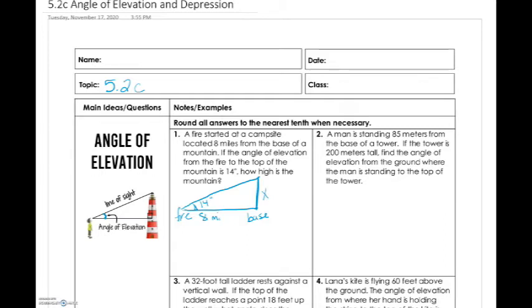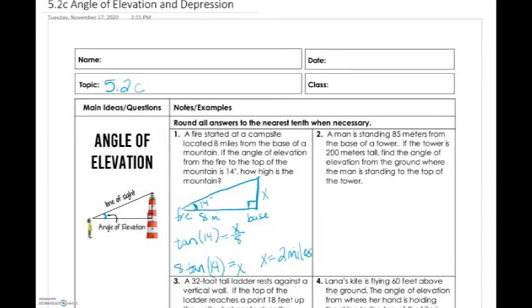So in this case, I've got my base angle right down here, and so the 8 miles would be the adjacent side, and the x would be the opposite side. We're not using the hypotenuse in this case because this would be our right angle. So we need to find the tangent of 14 degrees, which is opposite over adjacent, which is x over 8. So in this case, it's a pretty simple process. We're just going to do 8 times the tangent of 14. You've got your calculator, and you end up finding that x equals 2 miles.